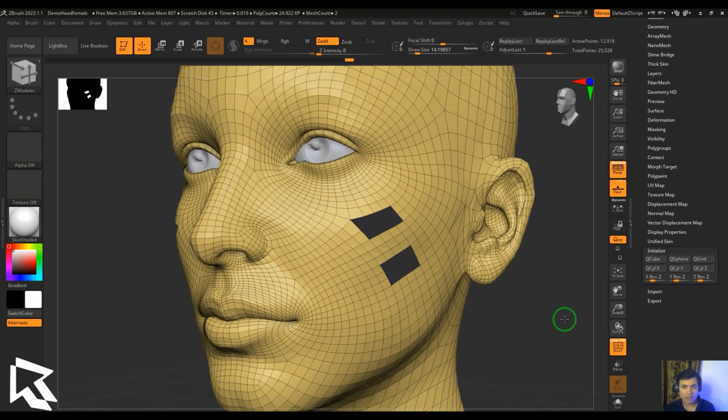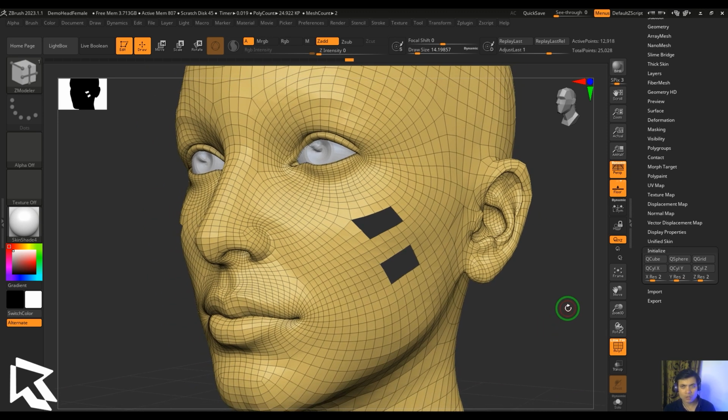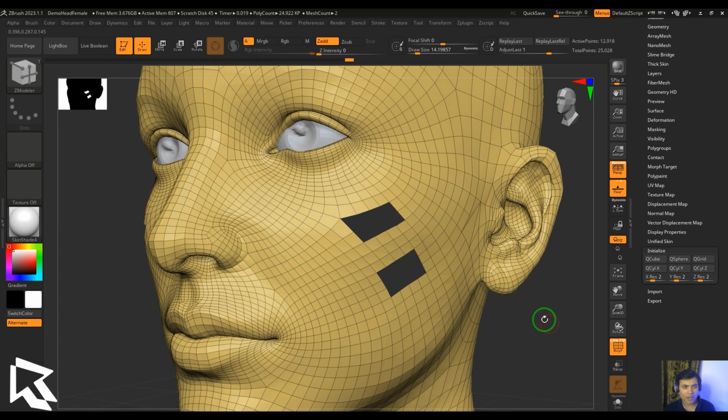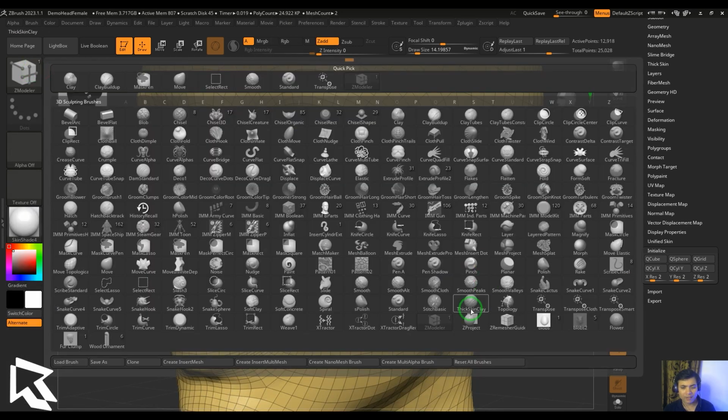My name is Vishal. In this video, let's have a look at the Close Holes in the Edge Actions of ZModeler in ZBrush. Right now I've made two holes by deleting polygons here. I would like to pick the ZModeler by pressing B, Z and M, or I can click the Brush palette and then choose ZModeler from the brushes here.